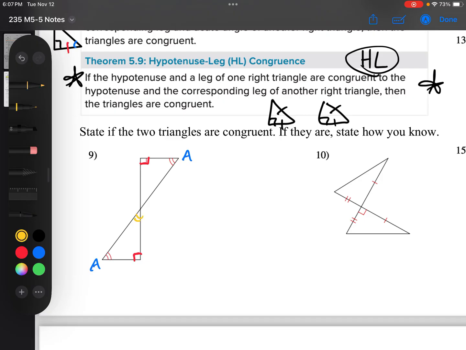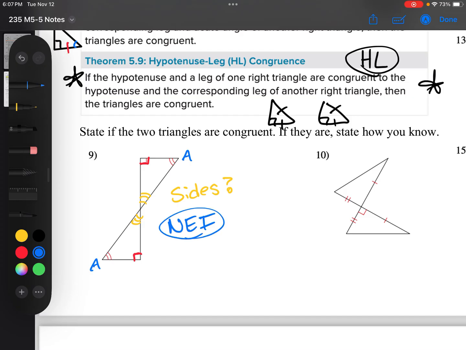Also, you can conclude here that you have a pair of vertical angles. So those angles are congruent. As far as sides, though, I'm looking around. I don't have any information about sides. So I'm not sure if those are congruent, because this is a straight line and they are both perpendicular. I can't assume those. Nope. I would say not enough information.